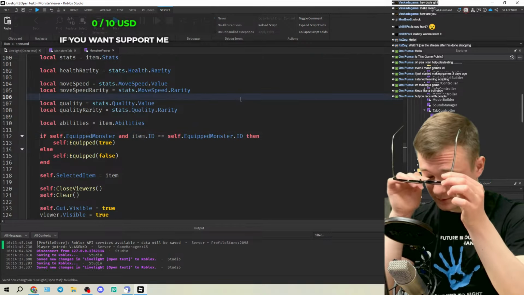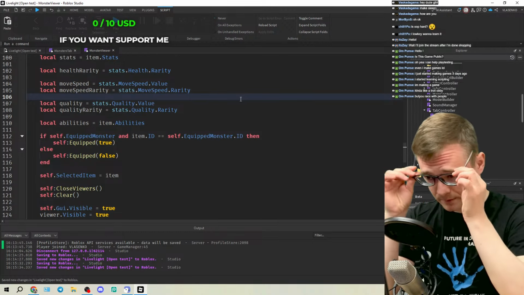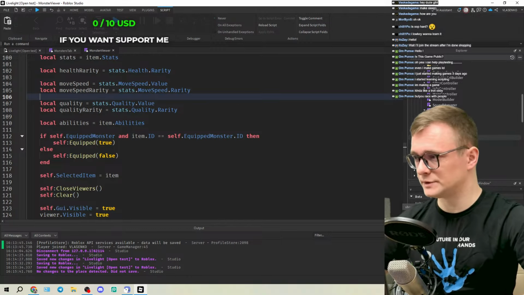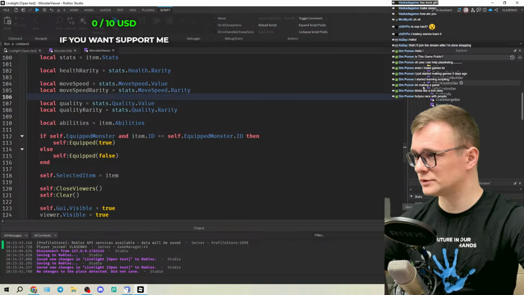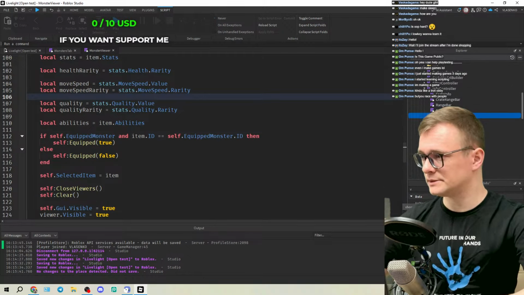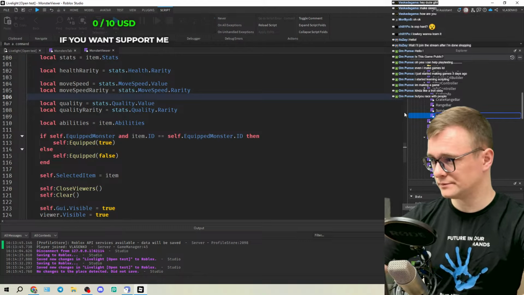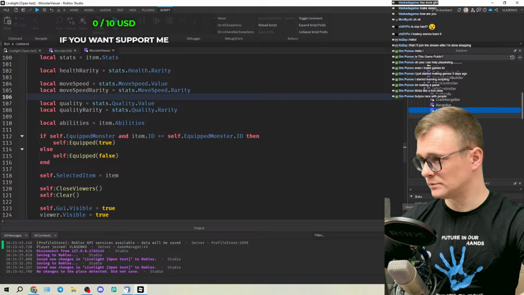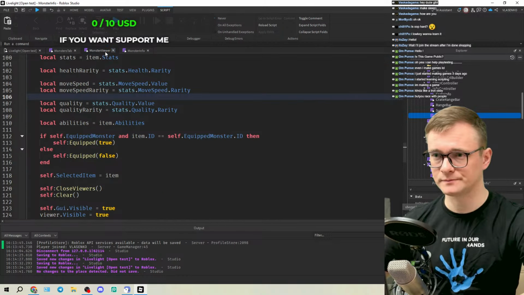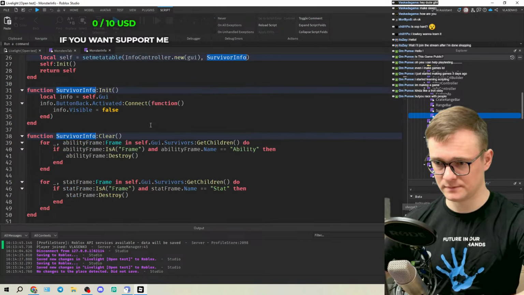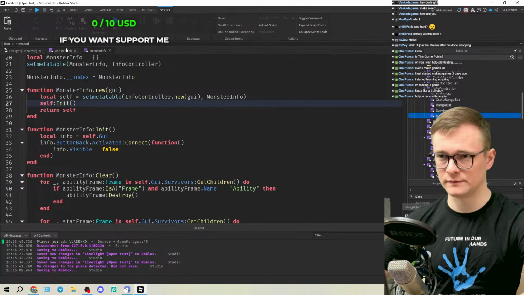Yeah, of course we need some things in our remotes, some new functions, but let's first finish with our info tab. Not info controller. Oh no, info controller, yeah, survivor info. Let's make monster info. So monster info, let's open this one. Let's change the name to monster info.